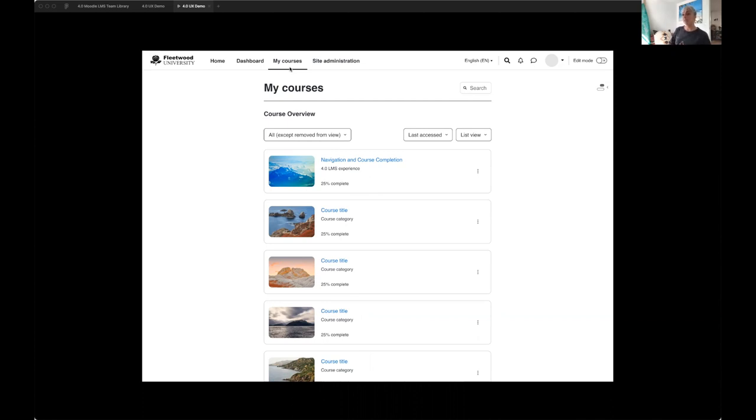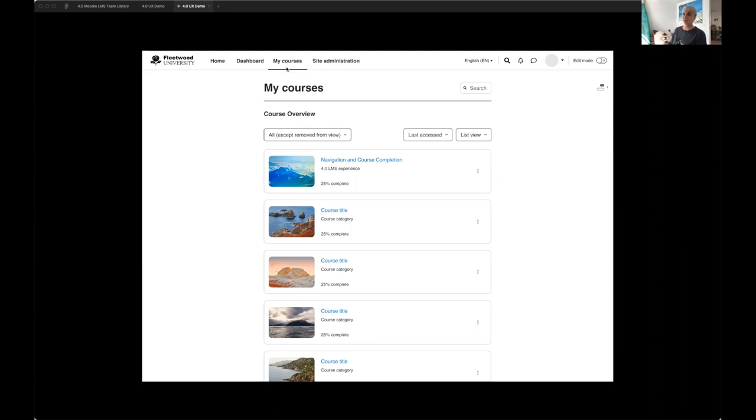So we really want to dedicate the dashboard space primarily for dashboard tasks, which is going to be things like, what do I need to do next? How should I manage my time better? And all of those lovely things which dashboard should be able to help you with. And leave the course page dedicated to helping you search, navigate, find, and organize your courses. So that's the thinking behind that.